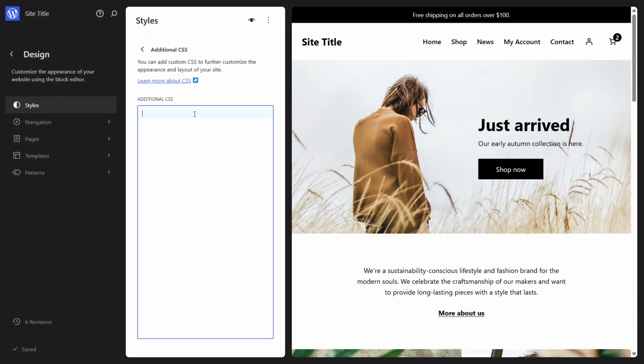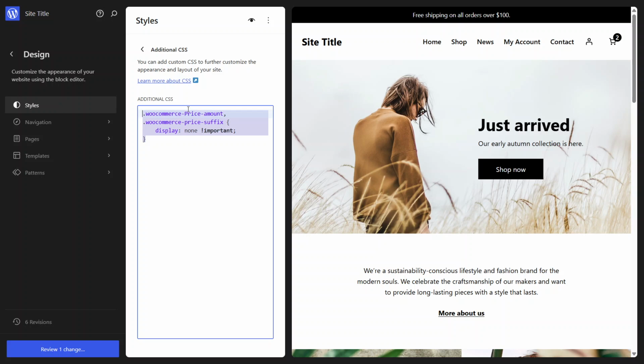This is where you'll paste the CSS snippet that hides the WooCommerce prices. If you already have the code ready, simply paste it into that field. If the code is shown somewhere in your editor or in a guide you're following, feel free to pause the process, copy it carefully, and then paste it into the additional CSS box. Make sure you don't change anything in the code unless you know exactly what you're doing, because even a small typo can prevent it from working correctly.